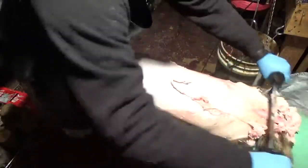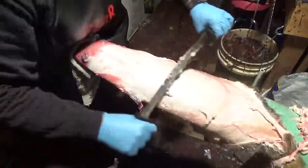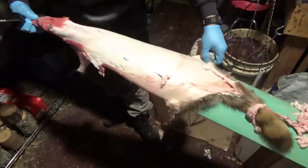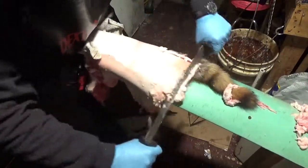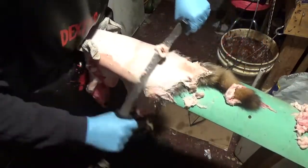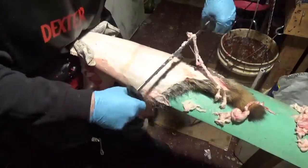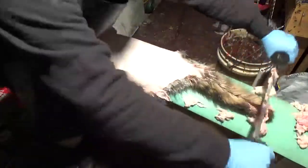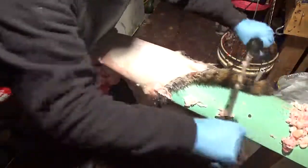This was a snared coon, and this is a very important thing — you can see the snare line right here. Depending on how hard that animal fought in the snare, that could be a weak point. So when you're fleshing, they can tear right there real easy. On the tail I'm going each side right down, and I'm not putting a lot of pressure because you can pop it off.